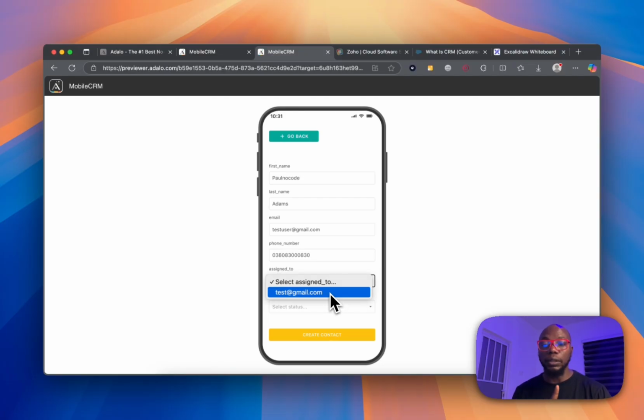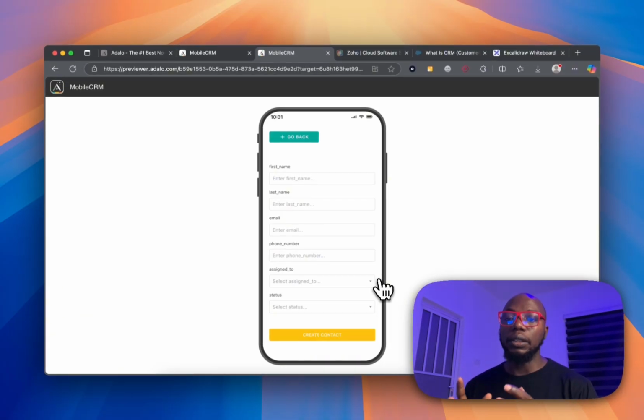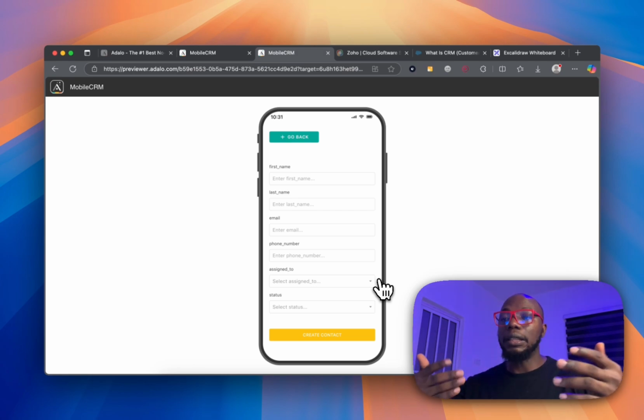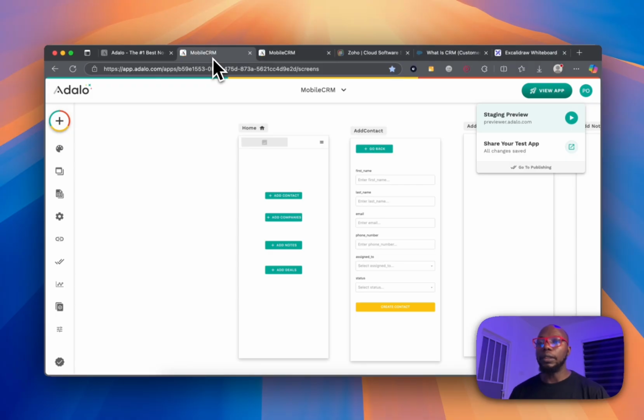So we have one user in this application, so it's going to assign it to that one user. And you can see we have the status lead, prospect, and customer. So I'm going to call this a lead, and I'm going to create contact. In order to improve this, we will have to tell the user that your contact has been created, but for the sake of this tutorial, we will chill on that one.